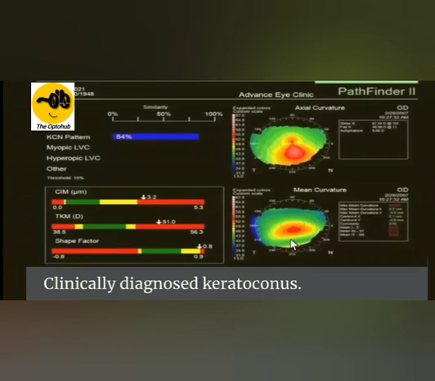In the mean curvature as well, you see there is a huge area which is giving a lot of steepness. And if you can see over here on the right as well, the maximum mean curvature is flagged as red, the mean is flagged as red, all these three means are flagged as red. That means this patient has got a pretty steep cornea. And when you come to the left, all these readings, the CIM, TKM and the shape factor are falling in the red region. So this is a big flag towards keratoconus pattern.